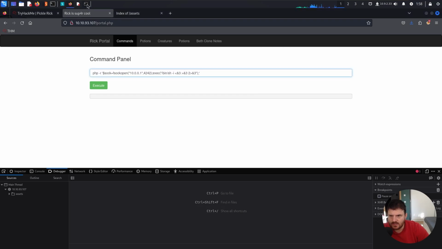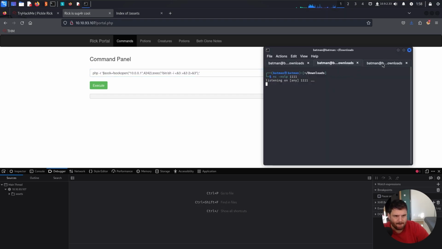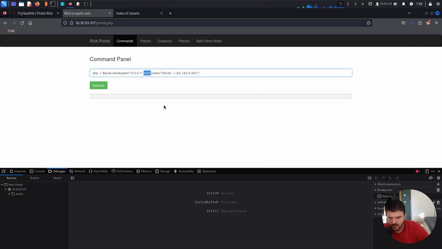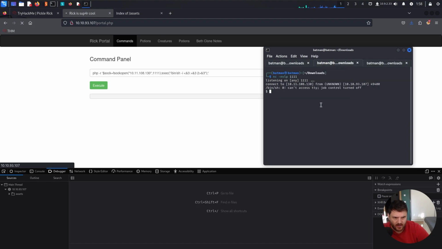Let's use this. We'll use this command. It's a PHP reverse shell from payload all the things. And here we paste our IP, we execute this, and we should have a connection. Yes, we have it now.